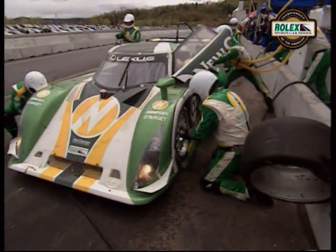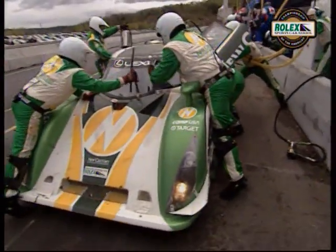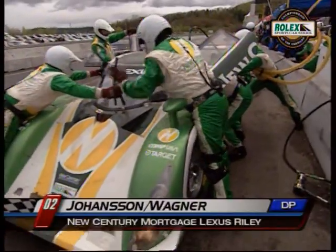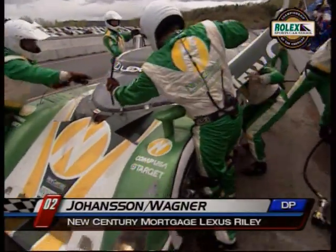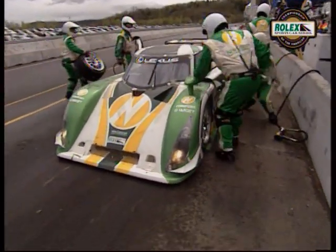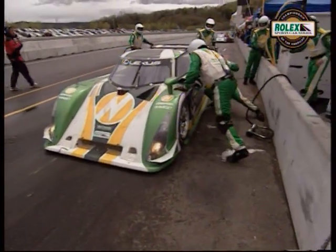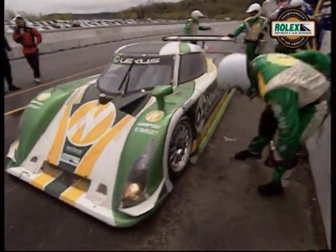Let's go down to Chris Neville. Cal down with the 02 New Century. Kurt Wagner getting out of the car, putting Stefan Johansson back behind the wheel. Tires and fuel in this car. No serious damage from that contact early on that Stefan had, which is just absolutely unbelievable. Just a little nick on the nose. But these guys, once again, hoping to try and get some of that bad luck in that first one of the races. Try and get a good finish here today.